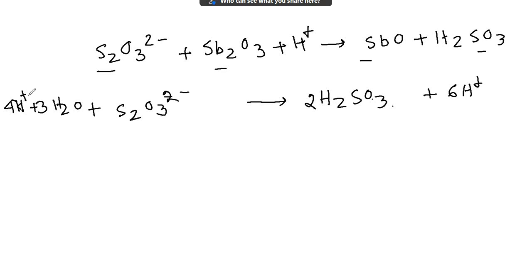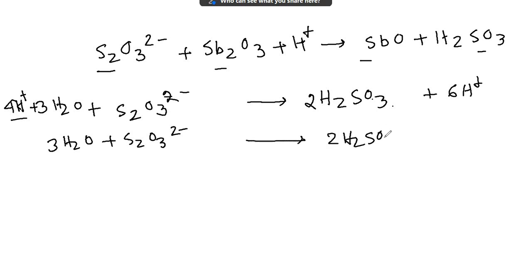Let us balance the charge. Okay. Now 4H plus and 6H plus, it will be 2H plus on the right side. This 4H plus is coming for balancing this hydrogen forming 2H2SO3. 4H plus comes over here. So it becomes 3H2O plus H2O3 2 minus gives you 2H2SO3 plus 2H plus. Let us balance the charge. It has a charge of minus 2. It has a charge of plus 2. Minus 2 to plus 2 is possible by losing 4 electrons.